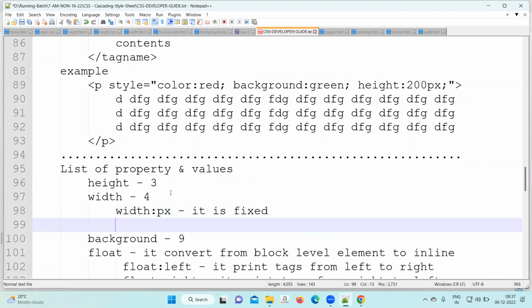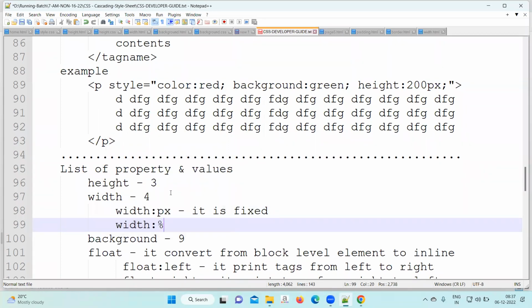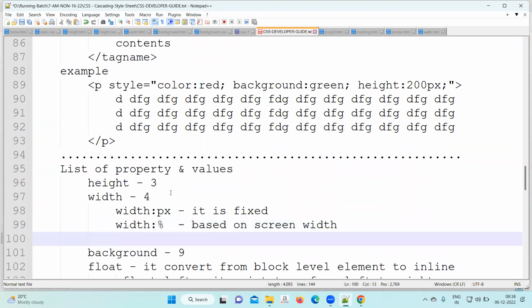Another one you wrote width only in percentage. Percentage, you can write based on a screen. Width will fit according to the screen width.